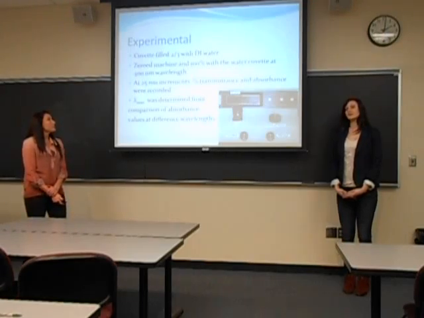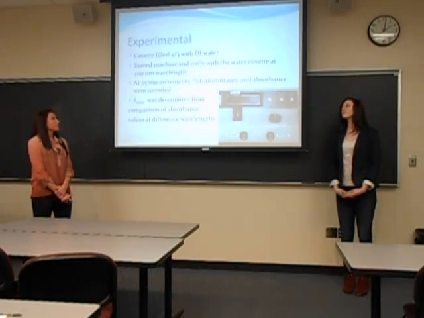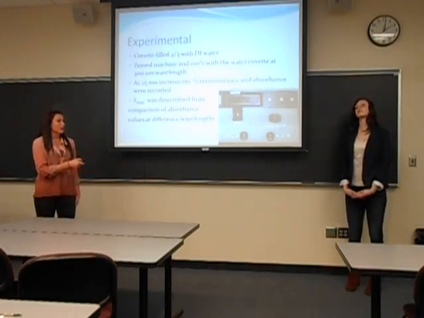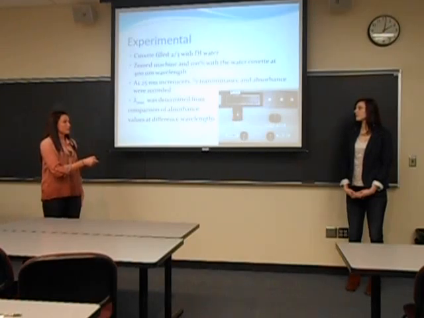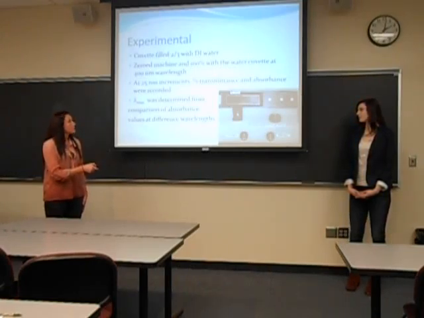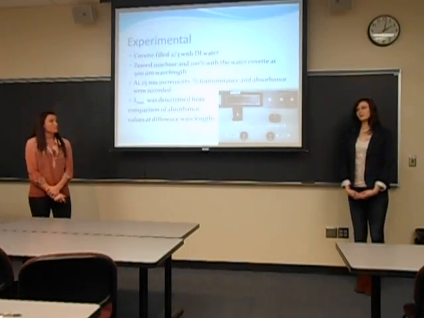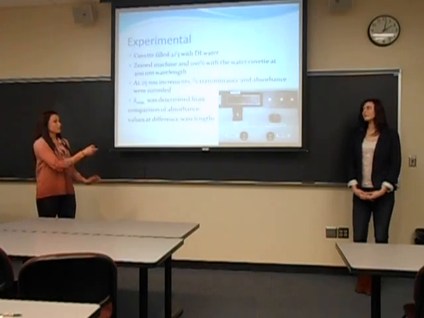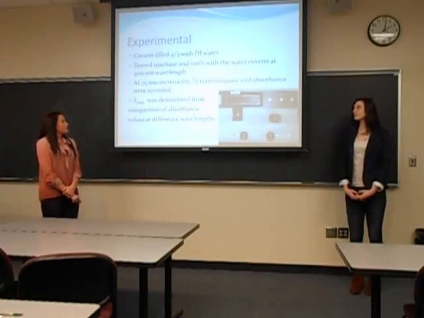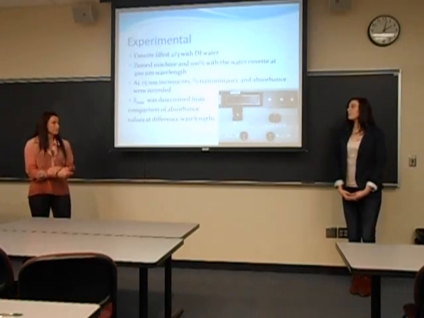For the experimental, we had a cuvette and we filled it 2/3 of the way with DI water. We zeroed the machine using the zero button, and then we put the cuvette filled with the DI water into the sample compartment, and then we 100%ed the machine using the 100% button at a 400 nanometer wavelength. At 25 nanometer increments, we found percent transmittance and absorbance. And we used the mode button to switch between transmittance and absorbance. And then lambda max was determined by comparing the absorbance values of the different wavelengths.